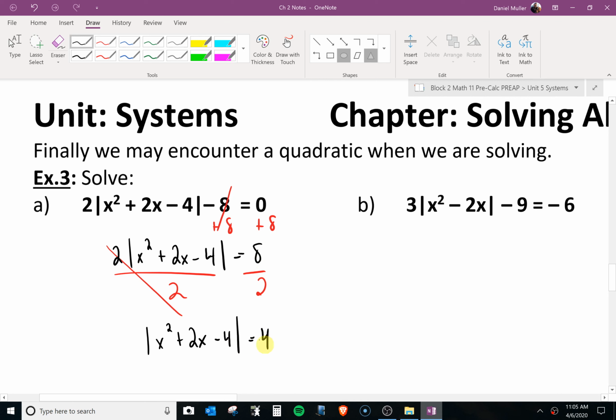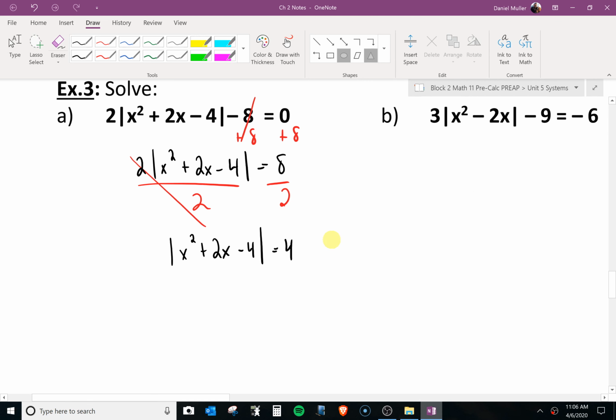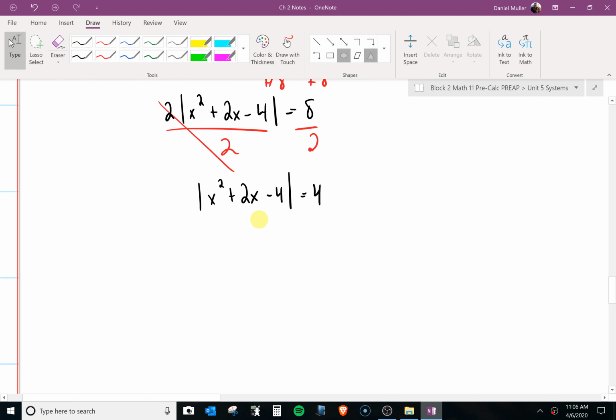Now make a note, there's no x here. If this thing was a negative 4, we could just immediately write it off and say there's no solution. There's no way an absolute value could equal a negative number. However, it's a positive number, so we actually can do this. So this inside is x squared plus 2x minus 4, or x squared plus 2x minus 4. Those are insides. I'm okay if the inside is equal to the original, which is 4, but I'm also okay if it equals the negated version, which is negative 4.